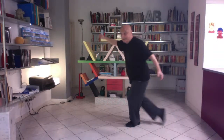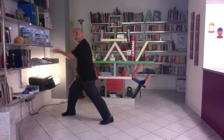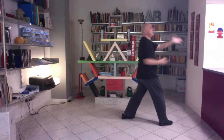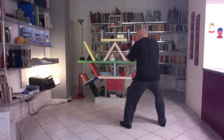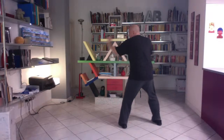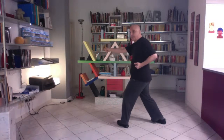What usually people do is pam, pam, pam. This is not right. We are here, we just finished destroying some bad guy here, and there's another bad guy that comes from here. And so we just block a hit and then throw a punch that goes nowhere, because after this, the guy has already kicked or punched us. We have no time for that, or we just retreat. In this way, the punch is wrong.